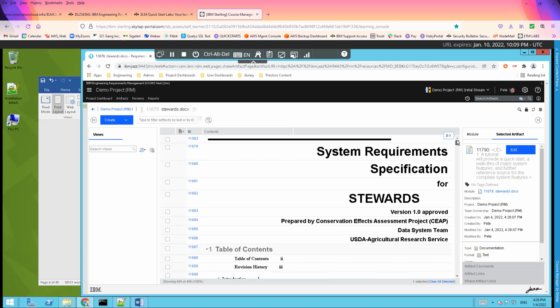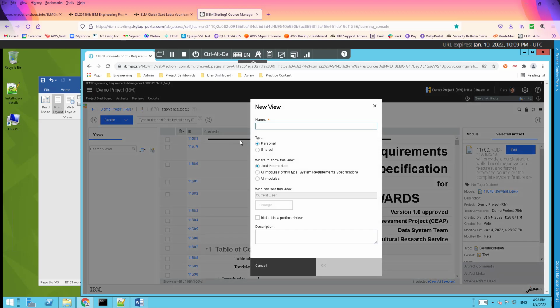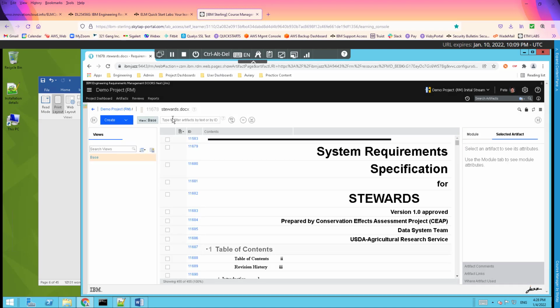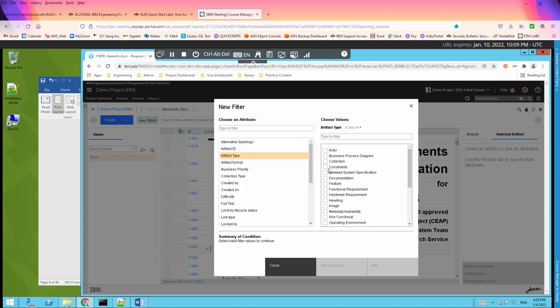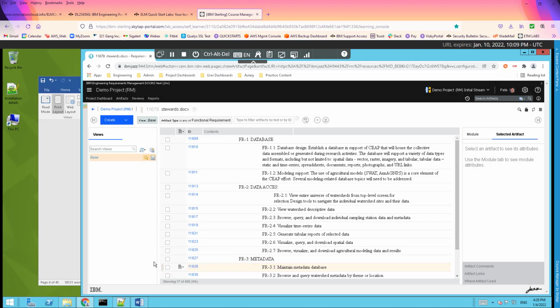So the next thing we can do, if we'd like, is save this particular view as a base view, because that's a basic view of our information. Now we can actually go through and filter based on whatever we want to see within the project. For example, if we're looking for our functional requirements, we can click on Artifact Type and select our functional requirements, and then we can actually review our functional requirements.